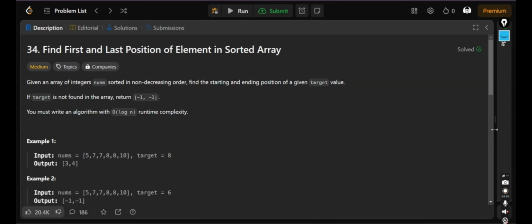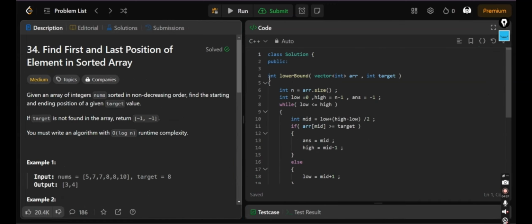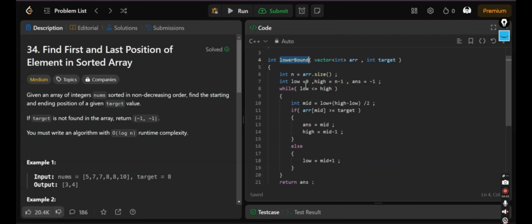Very easy now, friends. So let's see the code. I have told you how to find lower bounds. I'll not repeat it every day, but still today I'll repeat because many of you might be new to the channel. I find the array size, and always we keep the search space. If you don't know the search space, you are at the very beginning level, so please go and watch the binary search videos, because one video is not enough to get all the concepts. If you really want to get all the concepts clear, you have to watch some previous videos, because there I have given a brief and detail about whatever I have taught you. So this is very important.